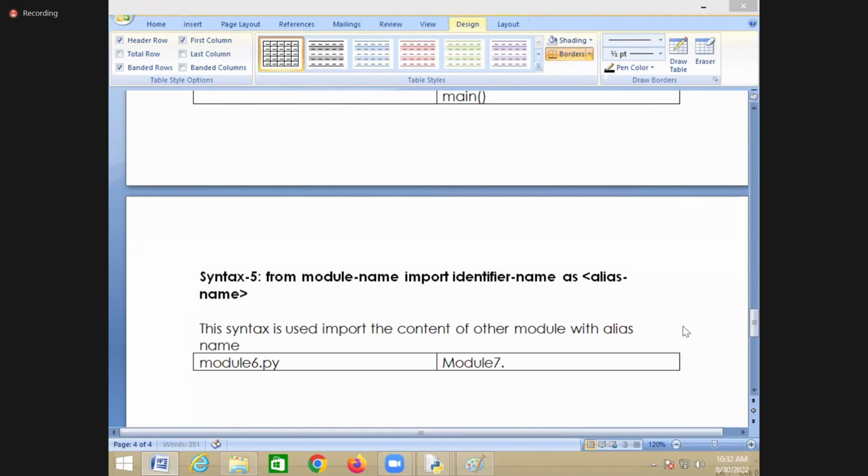So this is module 6. So this is a module name here. And module 7 is also, this is also which name here? Module name.